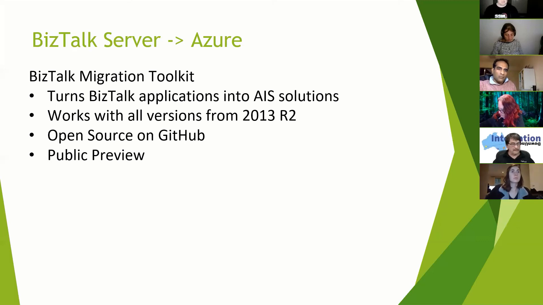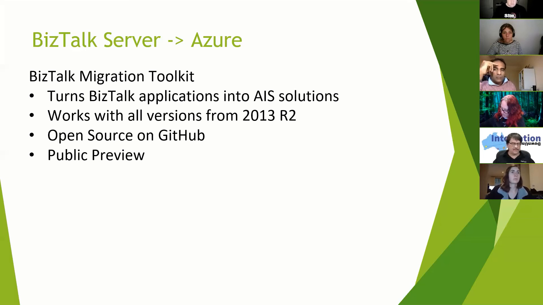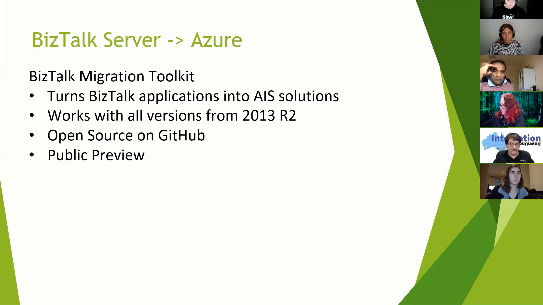I have access to a private preview. It works well in East and West US regions, but when you specify Australia Southeast it blows out some deployment names. There will be a public preview soon — they're slightly delayed. Importantly, they're going to open source it on GitHub, which means if you have custom pipelines in your BizTalk applications you'll be able to write custom code to generate the output you need for those custom components.